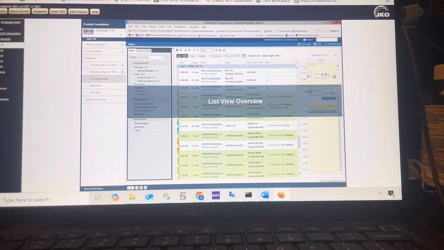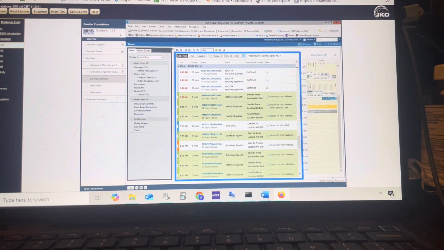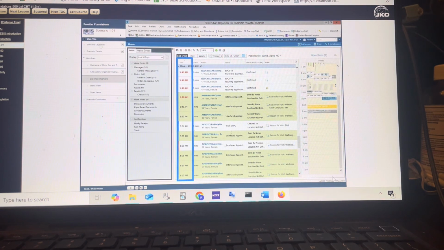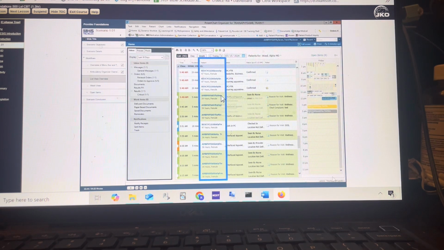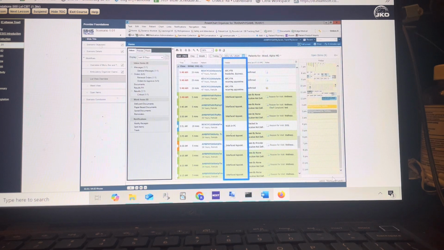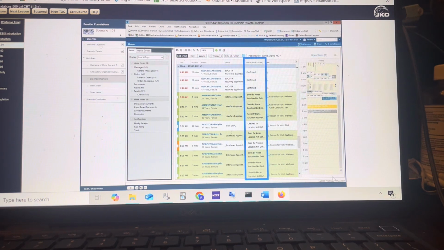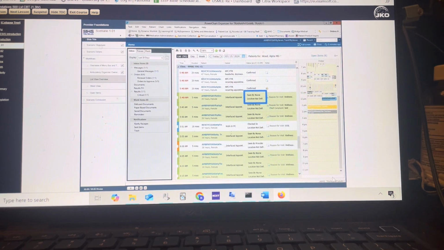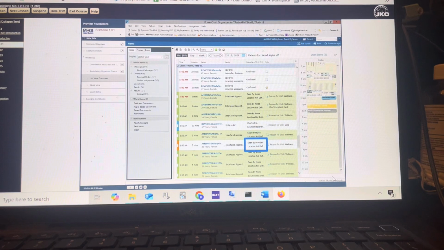List View Overview. The list view contains patient appointment information. The time column contains the patient appointment time, the duration column contains the duration of the visit, and the patient column contains the patient's name, MRN, FIN, date of birth, and admin sex. The details column contains appointment details. The status column displays Seen by Nurse once the nurse has signed the intake form. The status changes to Seen by Provider once the provider begins their documentation within the workflow components.